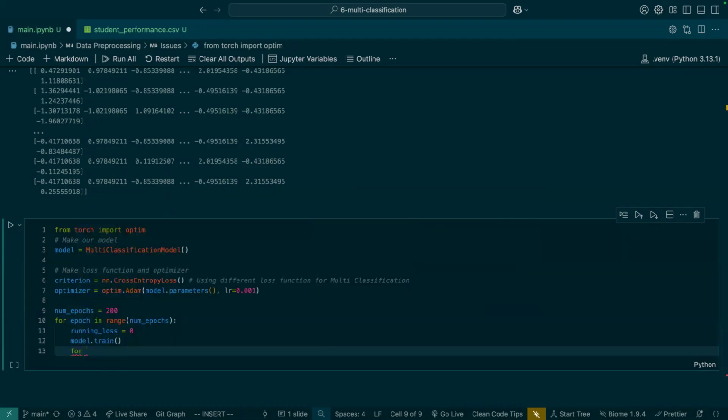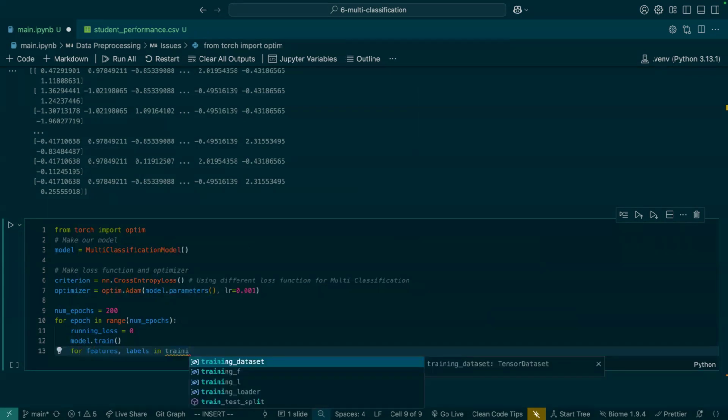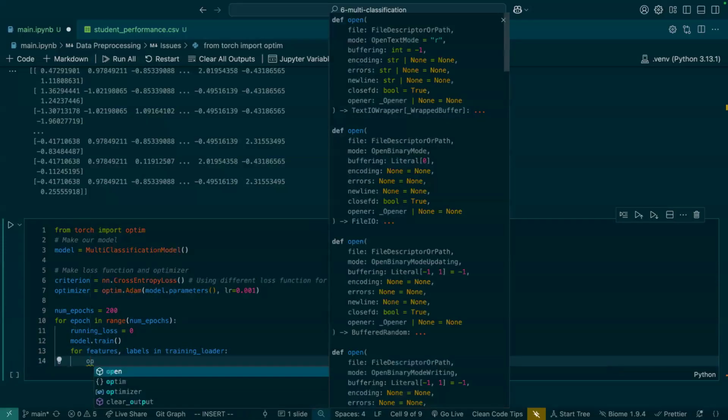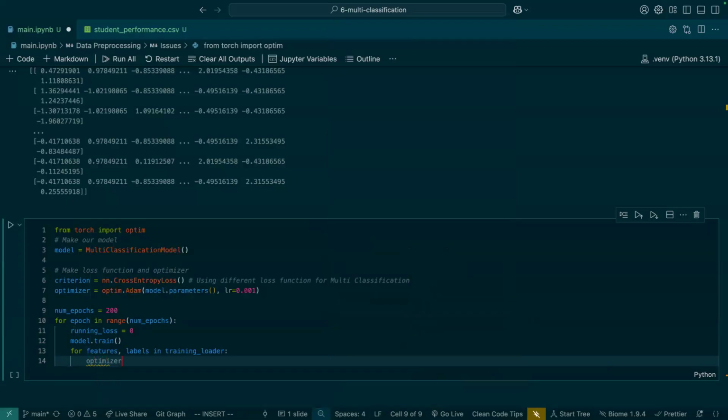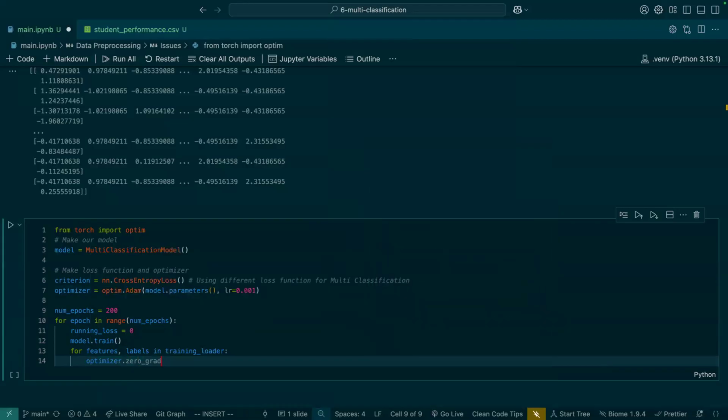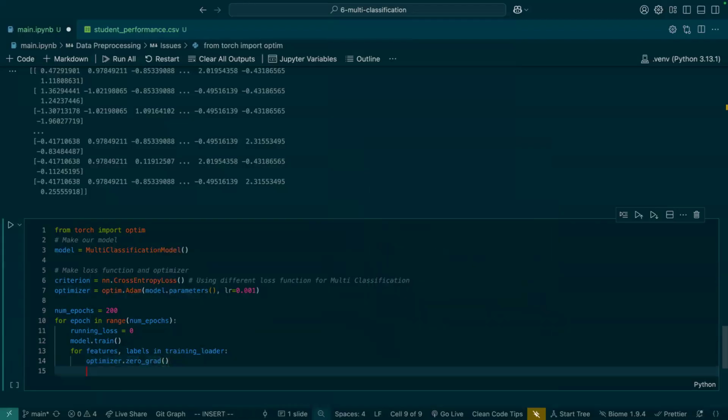And now we have the loop where we go through each batch. In here, we set the optimizer. We're going to now actually run the model with the feature data.